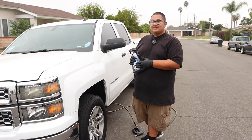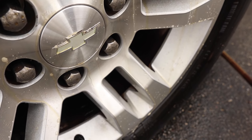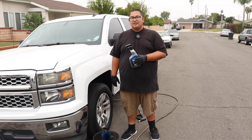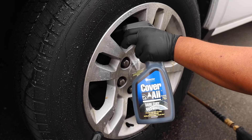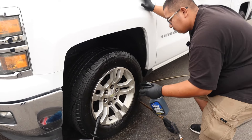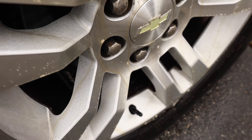Here's how we're going to test it out: we'll do two different ways. First, we'll spray it on and let it sit the recommended time — about 30 to 60 seconds — then rinse it off. On another tire, we're going to do the same thing but actually agitate and work it in and see how it comes out. On a third tire, we're going to use my chemicals and compare all of them.